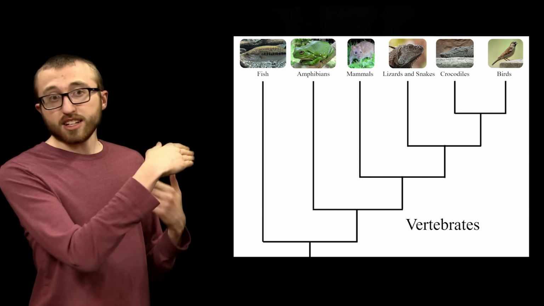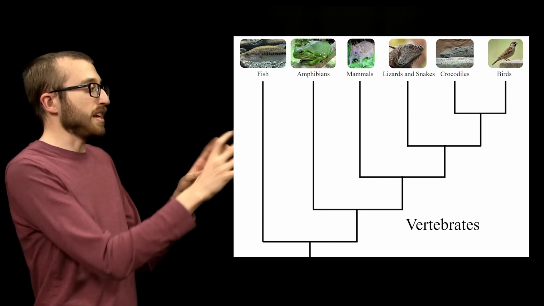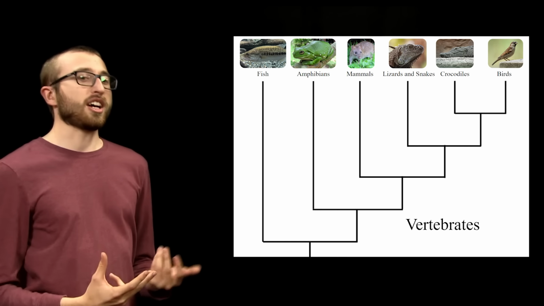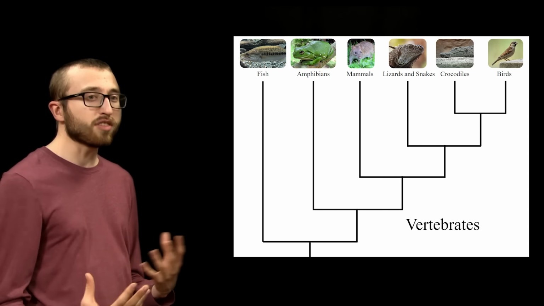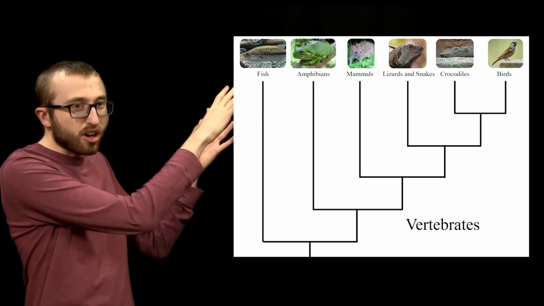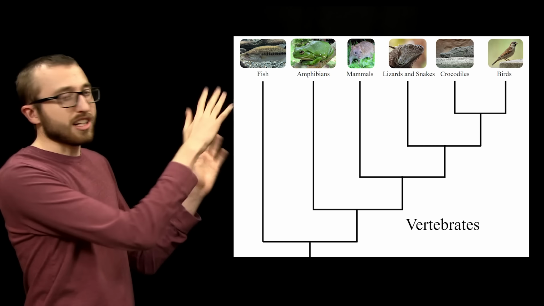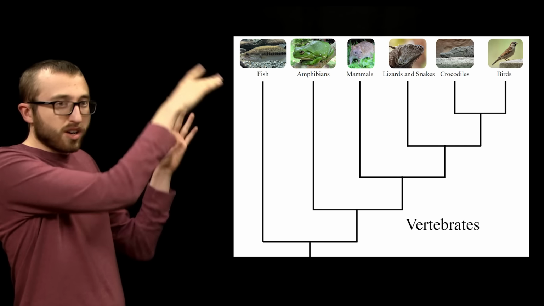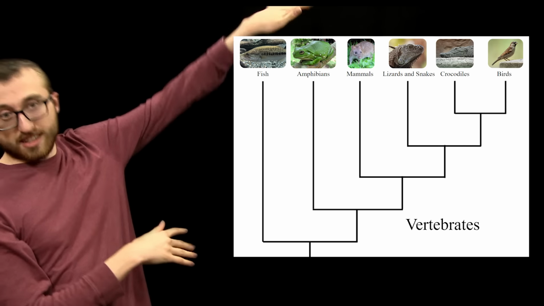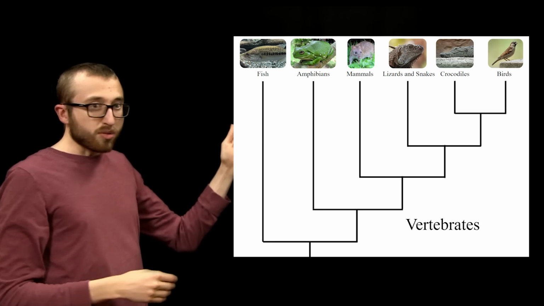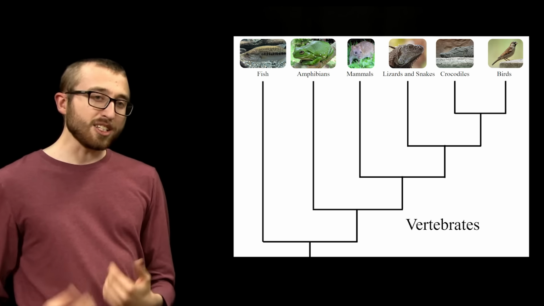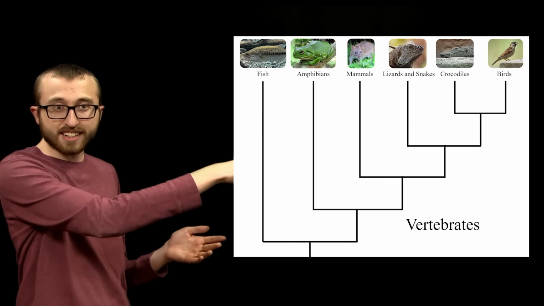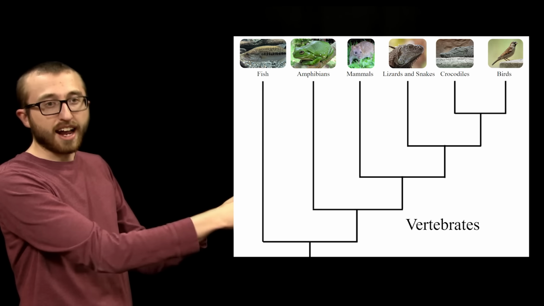Especially when the ancestor is very deep, you'll notice that there are many nodes above it where the branches are all splitting off. Especially if we're talking about very large groups that have been around for a while, there'll be many, many nodes, right, of all the different lineages inside those big groups as they split off and speciate from each other. And each one of these has little organisms at the top of it. Note how you read the relatedness between the organisms is following each one of these lines down to where they connect at a node again.